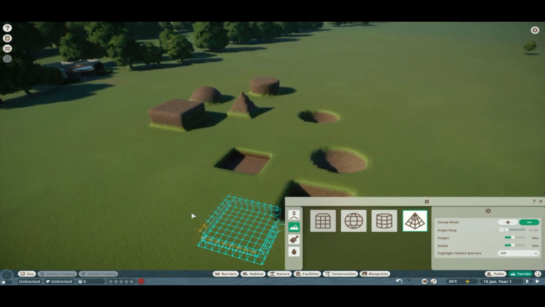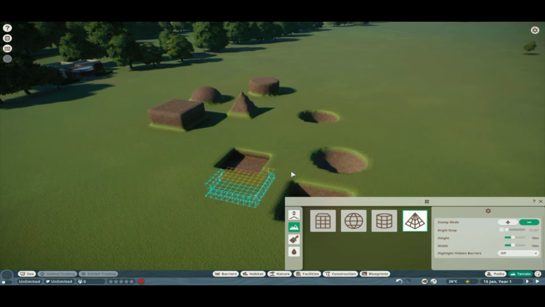So here's what each thing looks like, and I know it doesn't look that nice at the moment with the dirt, but we'll get to that in a second. If you use the push and pull sculpting tools and the roughen tools, you can make quite nice mountains out of these basic squares, spheres, pyramids and cylinders.